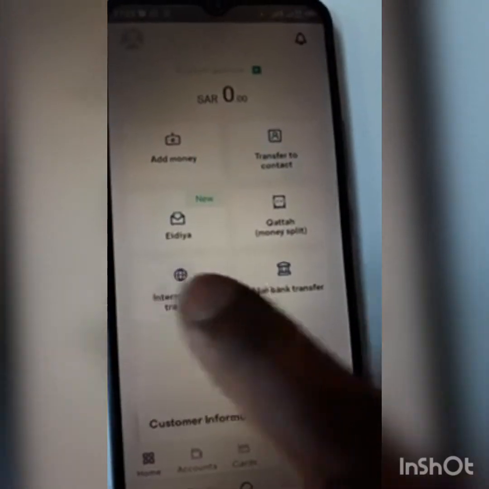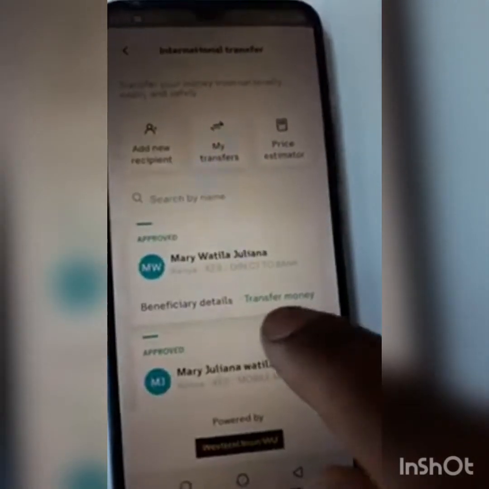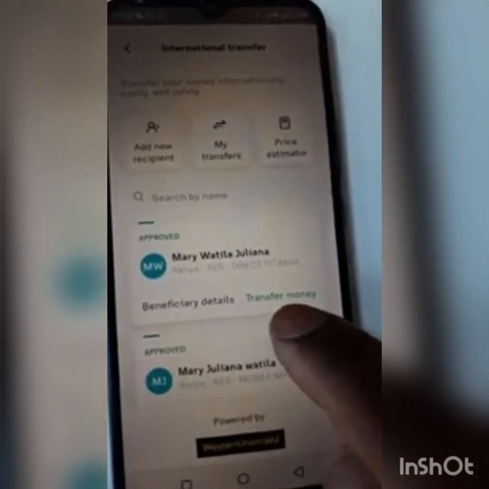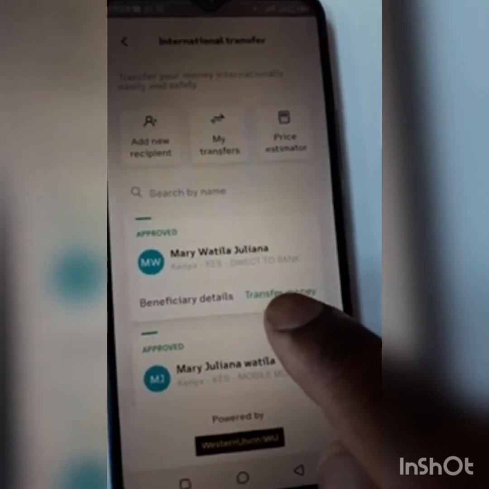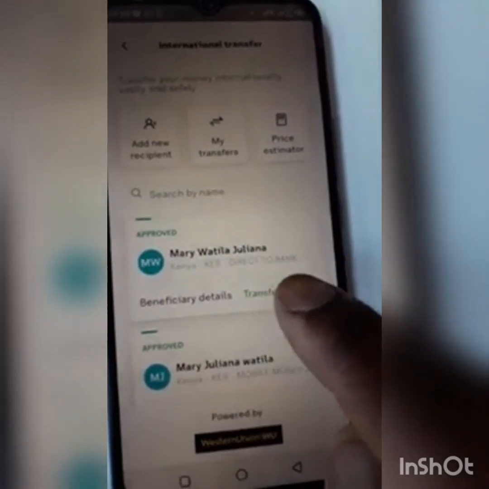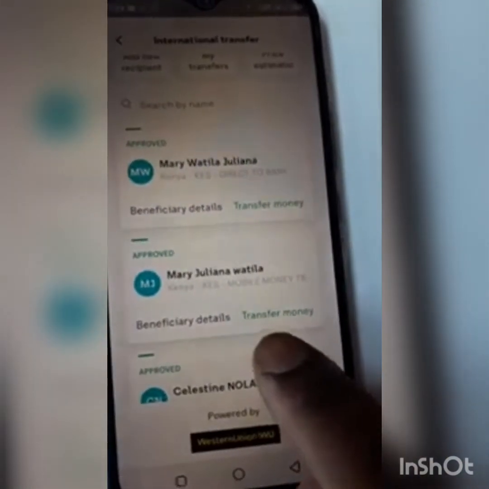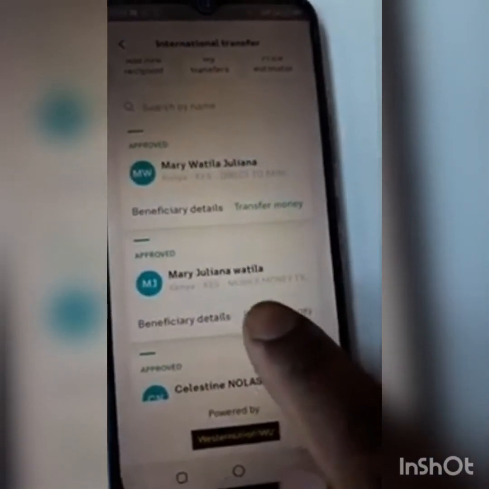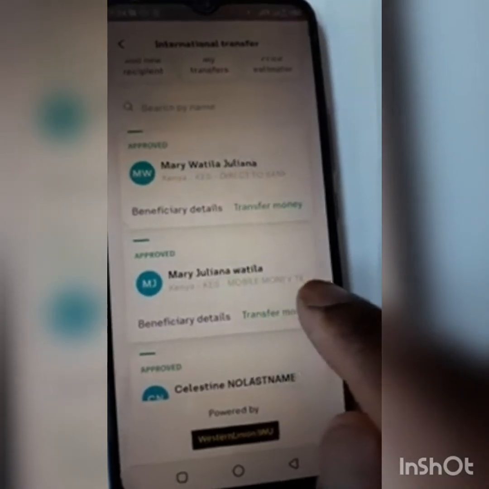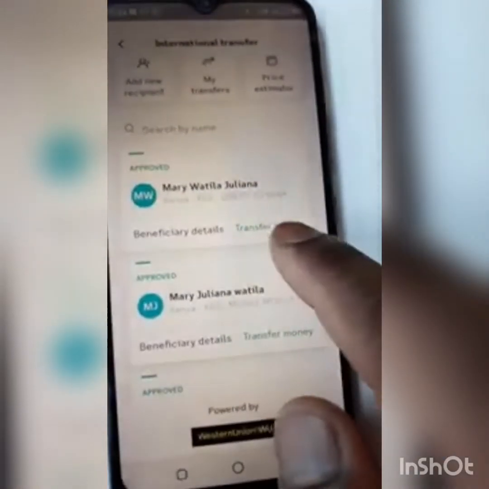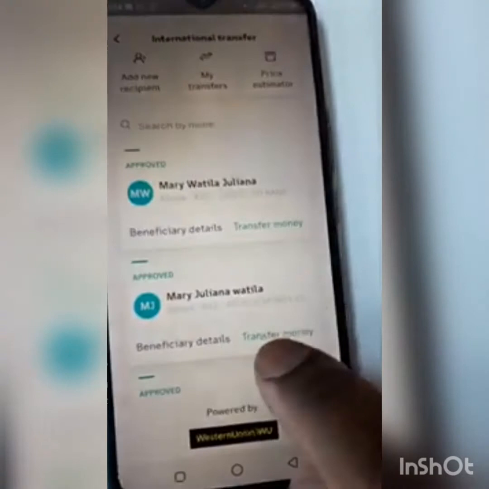Then under international transfer, after tapping on it, he will get your details there. For instance, Mary Watila Juliana. Okay, then here he will not choose mobile money transfer, he will choose bank.